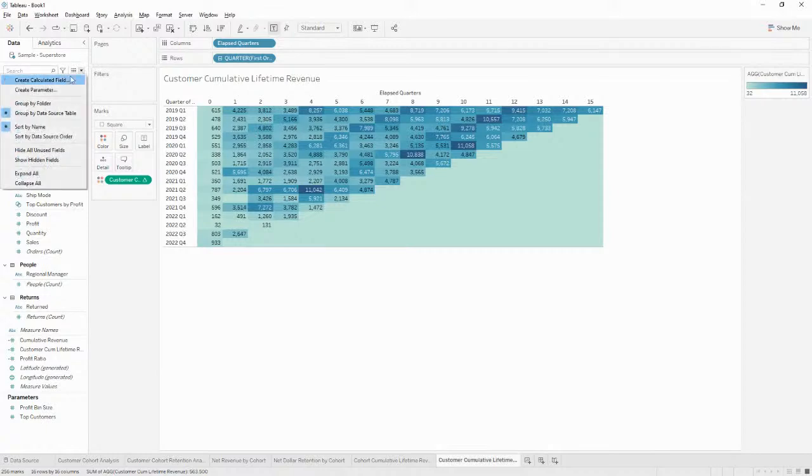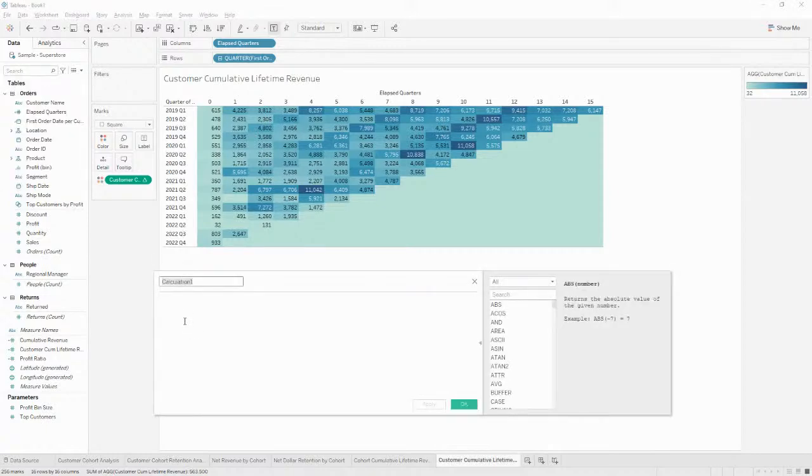Actually, we need to create a different calculation. We want customers per cohort. So we're just going to say, oh, what is this going to be? Fixed first order per customer. And we need to take the quarter part because this is going to be the date part, right?